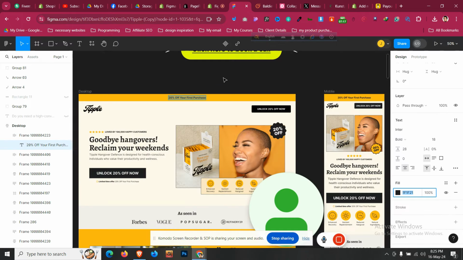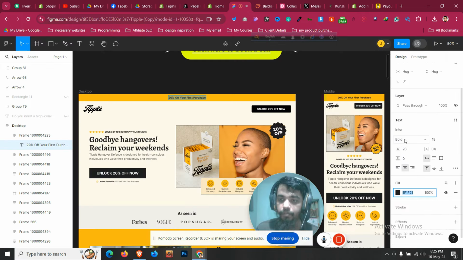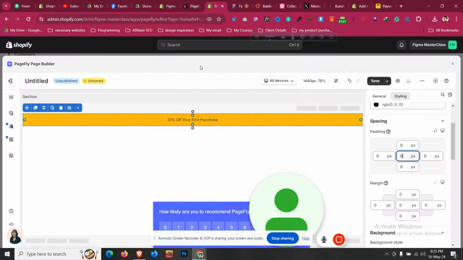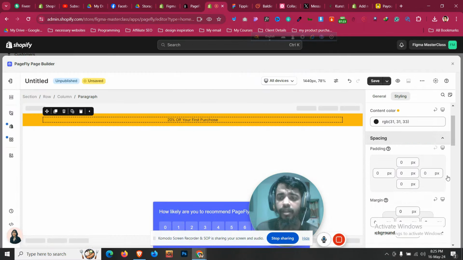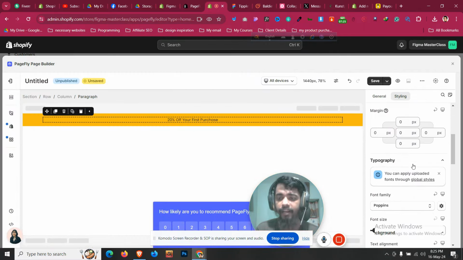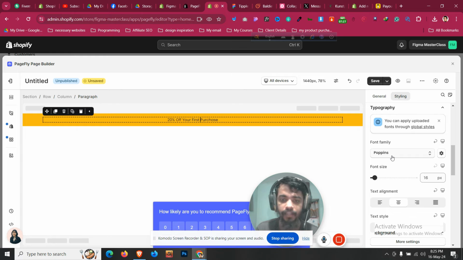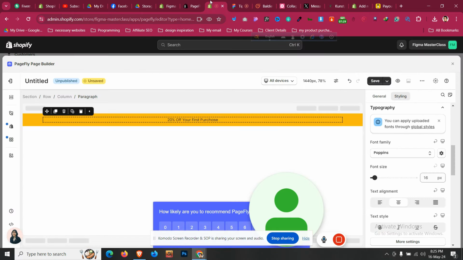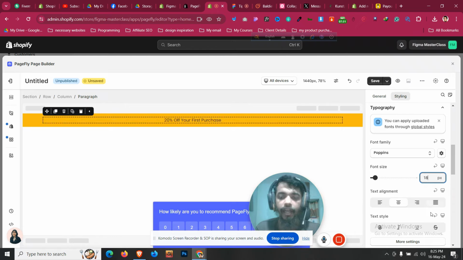it 0. And if I click on this element, you can see this is bold, so the weight of the font, weight of the text is little bit larger. So if I click on the paragraph, scroll down, Poppins fonts has been selected. Perfect. What is the size? The size is 18, so we need to make it 18 pixel.